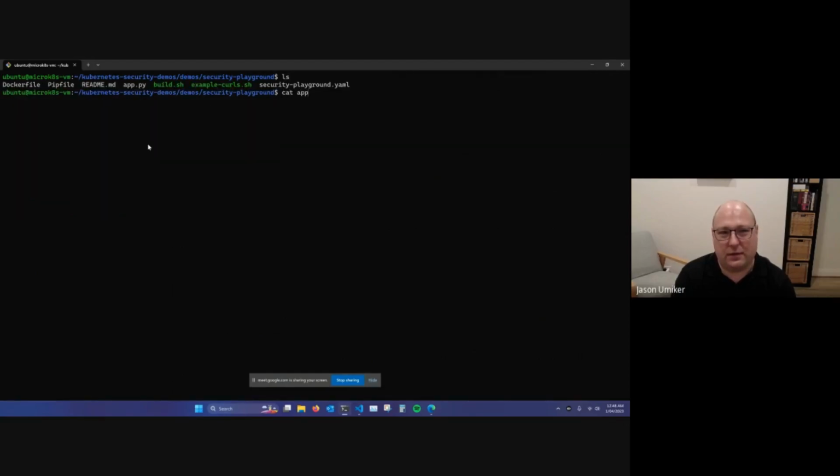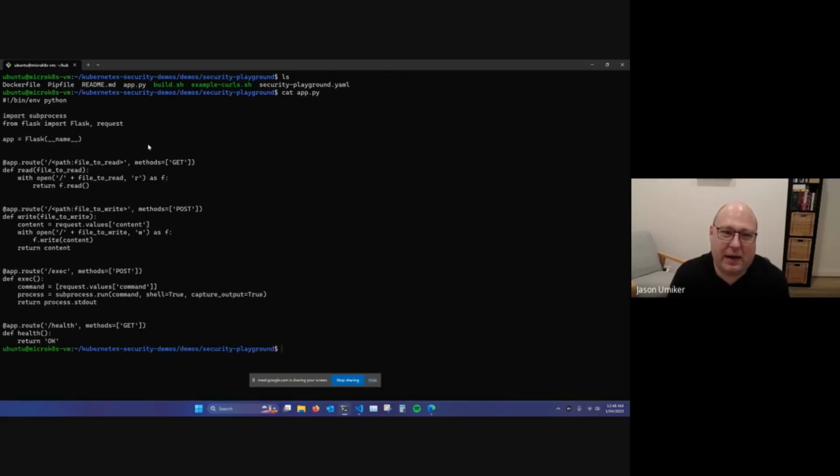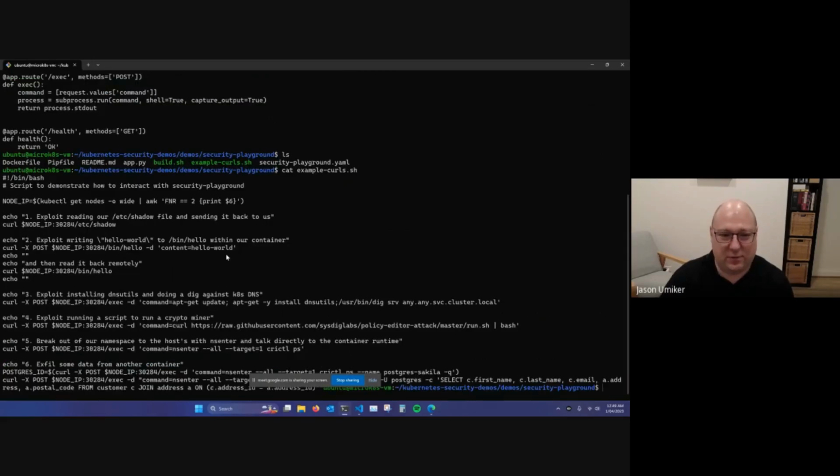So Falco watches all the syscalls that happen on a machine looking for suspicious behaviors. So this is an example of the worst possible zero-day you can imagine. It's a very simple Python app, but it basically will read any file on the file system you give it on the URI path with a GET. It'll write any file on the file system that you POST to a URI path, and it'll execute any file on the file system if you do a POST to the /exec URI path. So let's go ahead and use this for some interesting exploiting. And the way that you can do that is just really simple curls.